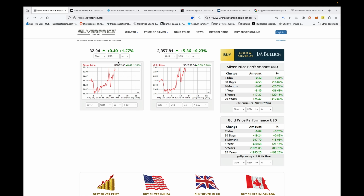Some are actually selling their silver. I heard from a couple of my retail guys saying, yeah, we're getting a lot of people selling silver. Now, that has nothing to do with the price. Selling silver back to a dealer has zero to do with the price. The price is determined on the futures options exchange, period, exclamation point. That's all she wrote. Just futures and options.